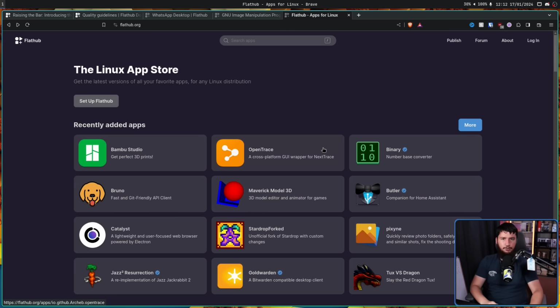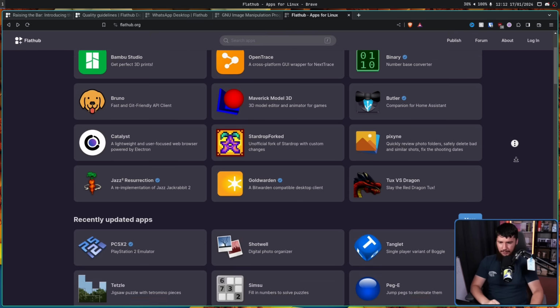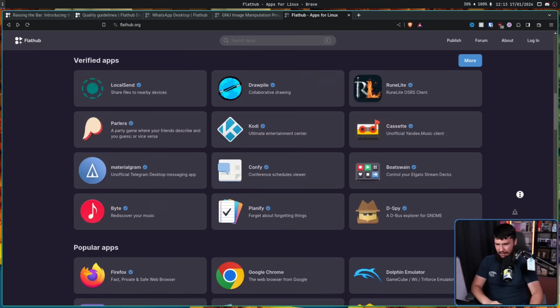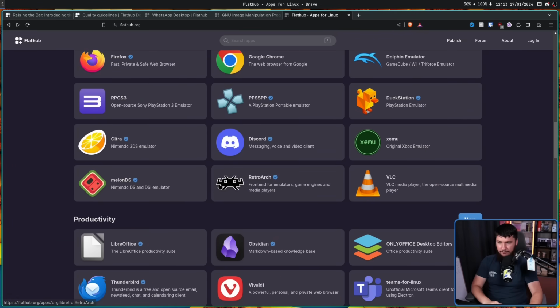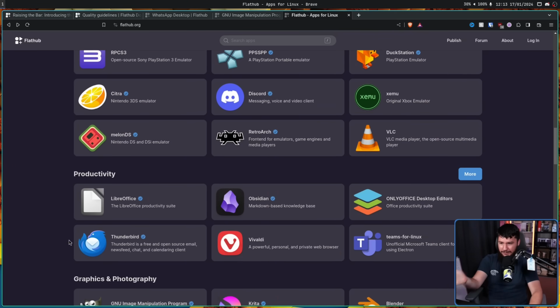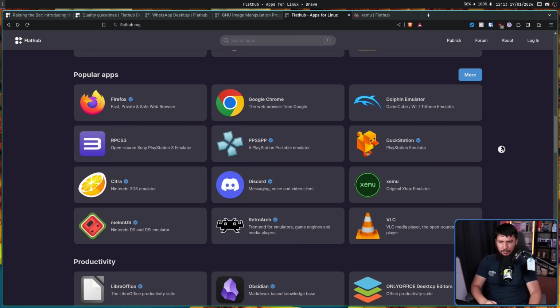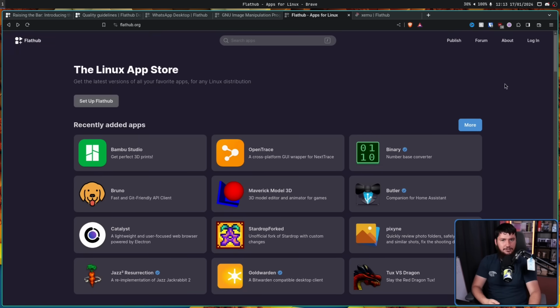This is the Flathub homepage right now. We have OpenTrace, we have Focuswriter, we have Local Send, we have RuneLite. Scroll down a bit more, we have RetroArch. This is LibreOffice. LibreOffice is a great example. This is a totally normal way to name an application. Just delete that rule. It's a bad rule. Also, all lowercase isn't that weird anyway. We have things like Zemu, and I'm sure I can find a bunch of others if I search long enough.